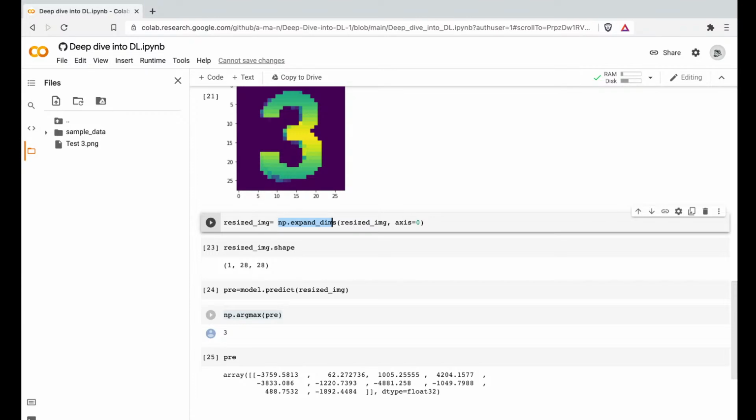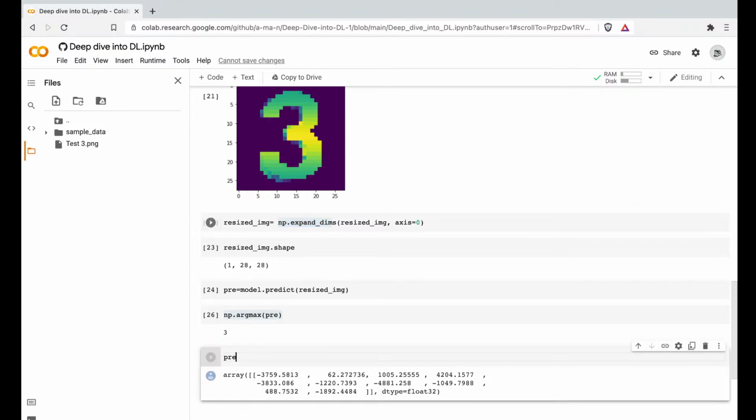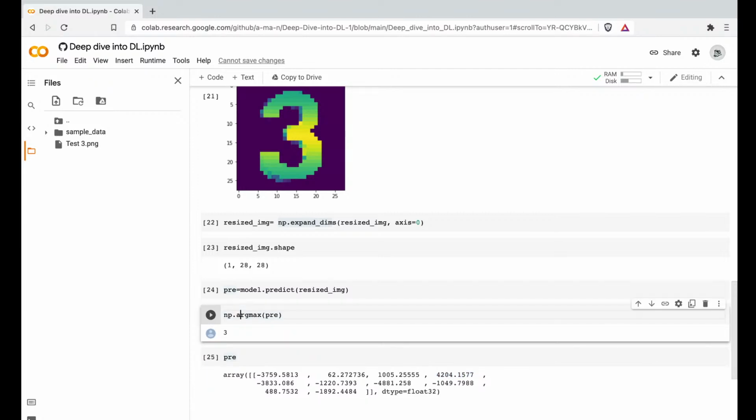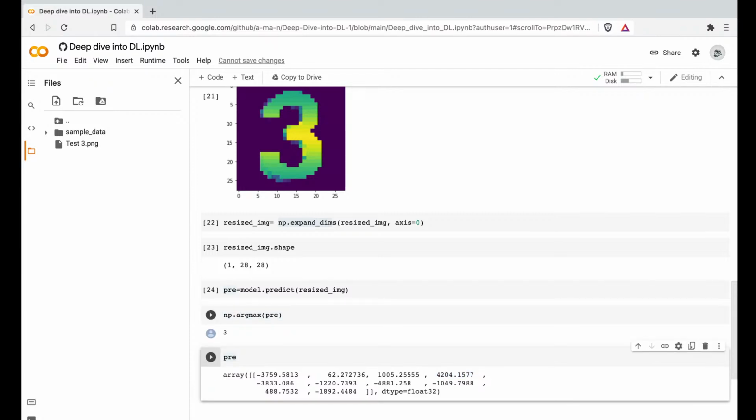You can see here these values. If you observe the position of these values, let's see the position: 0 1 2 3 4 5 6 7 8 9, right? The highest value which we have here is this 4204, and what is the position? It is at 0 1 2 3, so we'll get 3. So basically this means that the model has predicted the highest value to be at the third position, starting from the 0th index, so it should be the number 3.